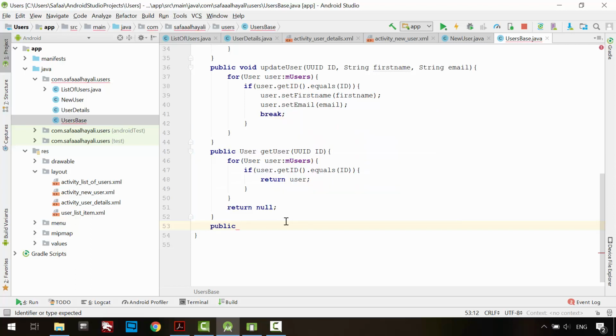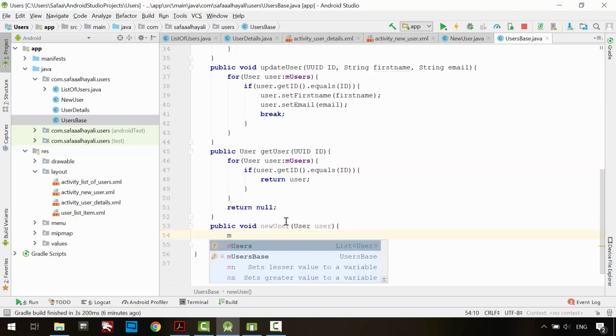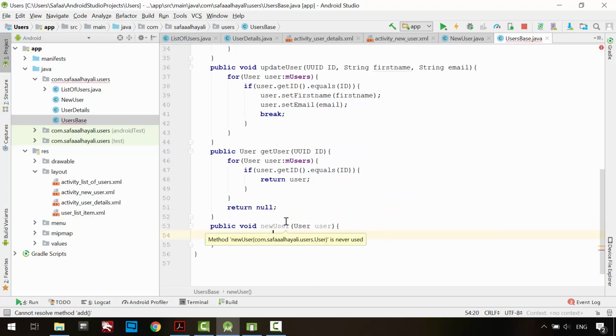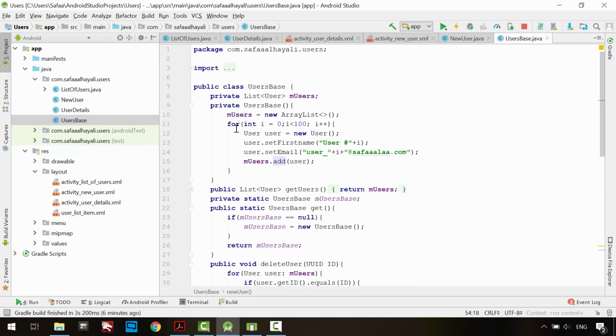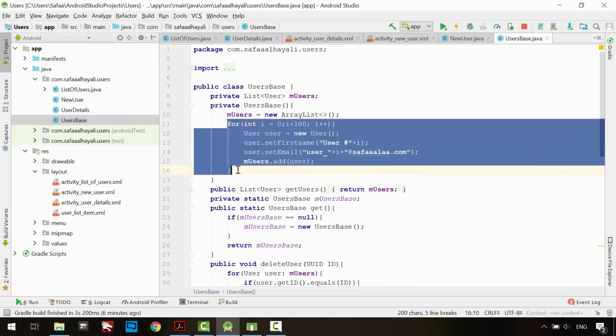Create public void method, call it newUser. This method is waiting for a user object to add it to the list of users. Since we have now a way to add new user to the list, we no longer need the randomly generated users. Just comment this loop.